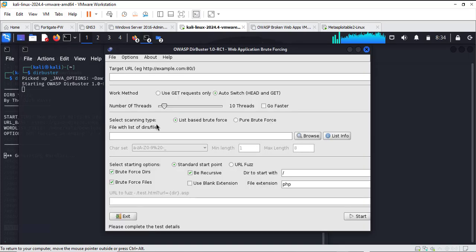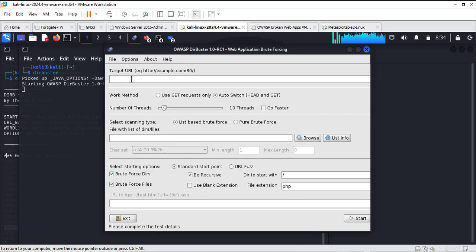Okay, you see here I can put the HTTPS, let's say, the website. Then I can go faster, give me 200 threads. I can put here 50 threads, whatever. I make it 200. Okay, or 205, whatever. Then use GET request only or auto.